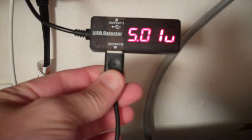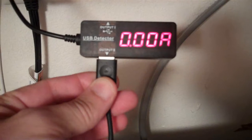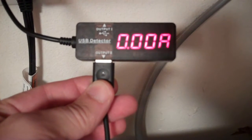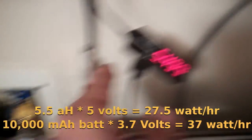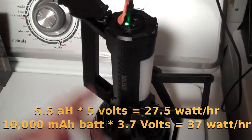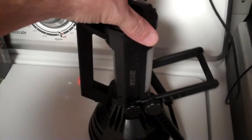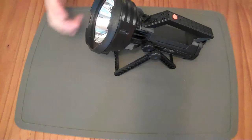Now I'm going to charge it back up and monitor how much power it takes to charge it all the way back up. All right, overnight this thing charged up, so currently it is drawing 0 amps, but overall, to fill it back up, it drew a total of 5.5 amp hours. Now, even with the difference between a 5 volt charger and a 3.7 volt battery, 5.5 amp hours is nowhere near the 10 amp hour battery this guy claims to have inside of it.